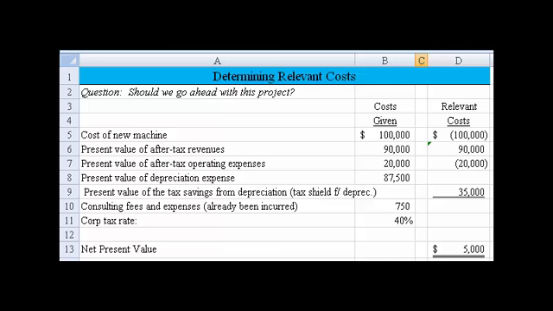The other thing I want to point out is if we assume these dollars are in thousands or millions, then of course that net present value becomes much more significant, because now we're talking about, in the case of thousands, a $100 million project, and for that $100 million project, we'll increase the net present value of the shareholders by $5 million.